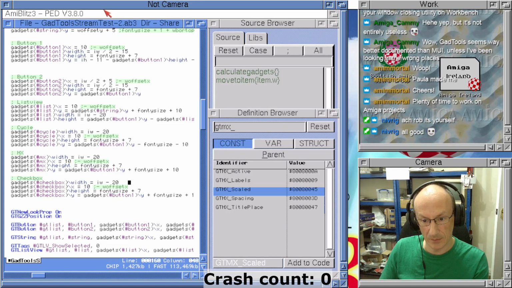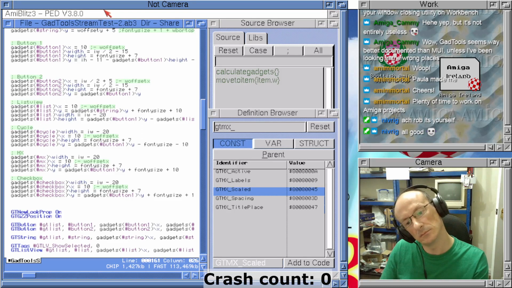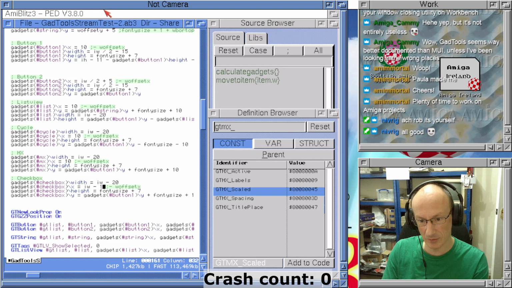And so what we're going to do is the X. Instead of setting it off the left, we're going to do it to the right. This is kind of a funky one, because we're going to give it a border of 10, but also we're going to take away the width of the box, which is usually about the font size plus a couple of pixels, even though it's in the X direction. Let's try that.